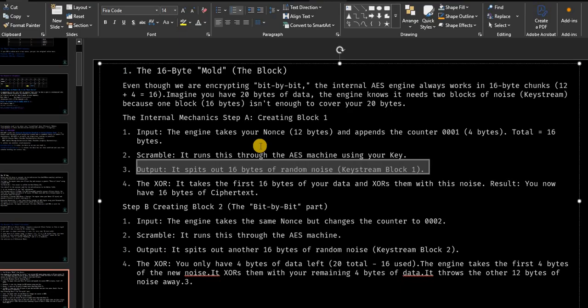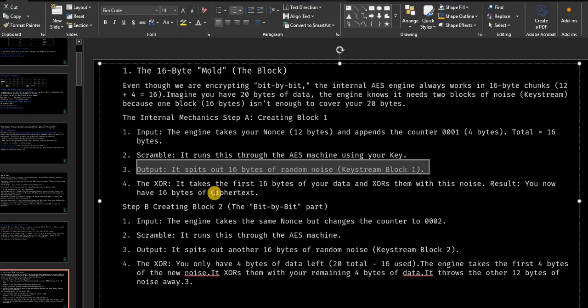Then it takes your key, and using your key, the engine runs the AES operation for you. Then it gives you 16 bytes of random noise. That 16 bytes of random noise is XORed with your actual data, so your actual data is encrypted using the 16 bytes of random data. I hope that clears it.